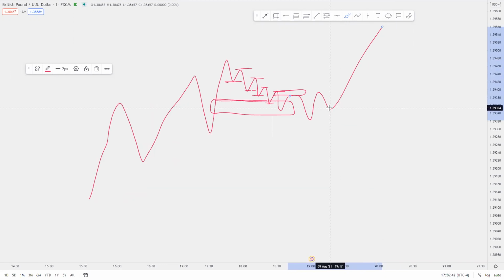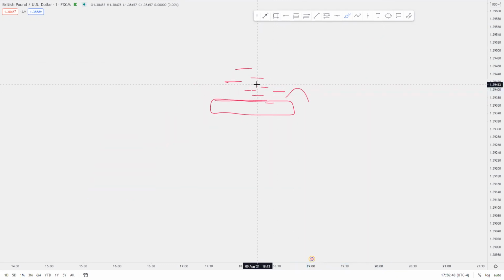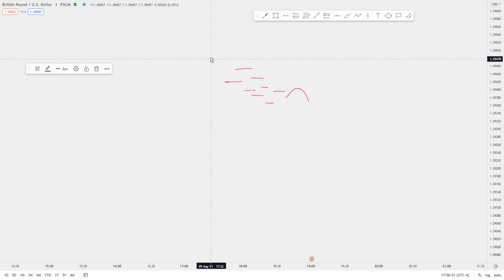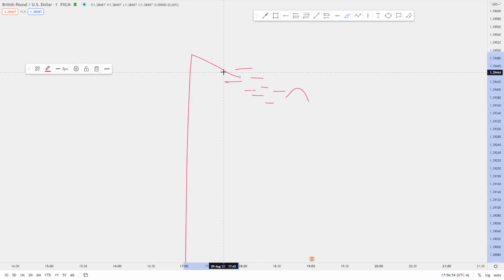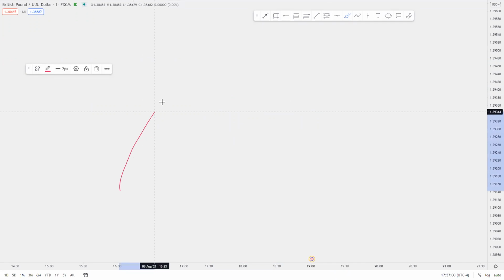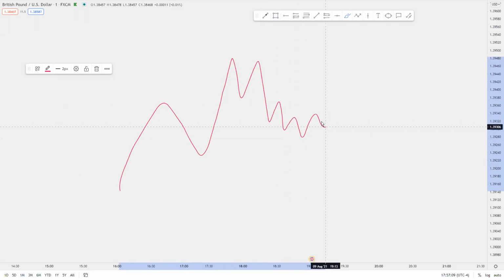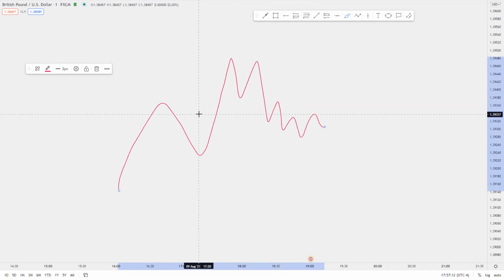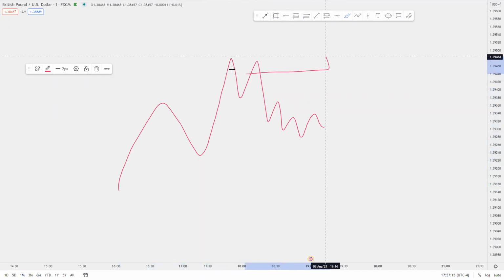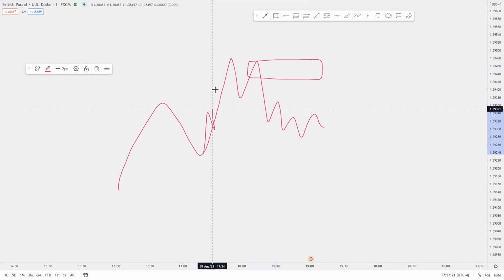And the other thing is that once you break this, let's say I'll change the look of it a little. And I'm sure some of you guys have seen this. Like this is all relative, so it doesn't have to look like this. But let's say you have supply here, right? So you have supply here because there's structure. You broke it here, came down, retraced.